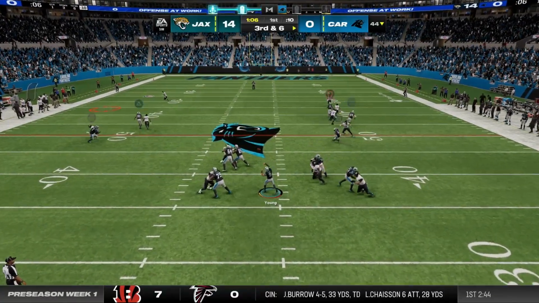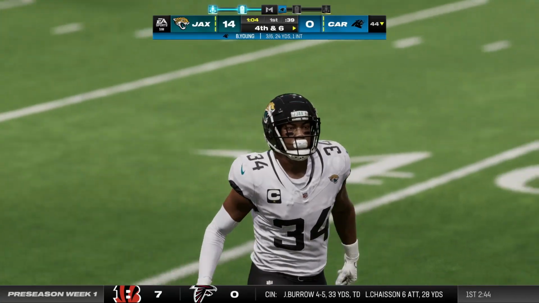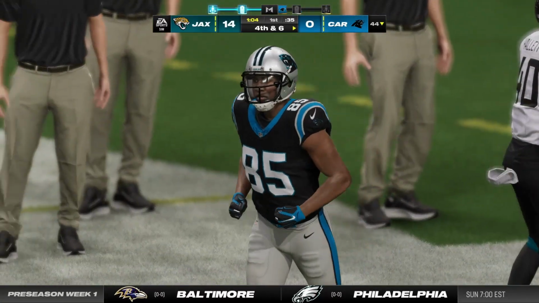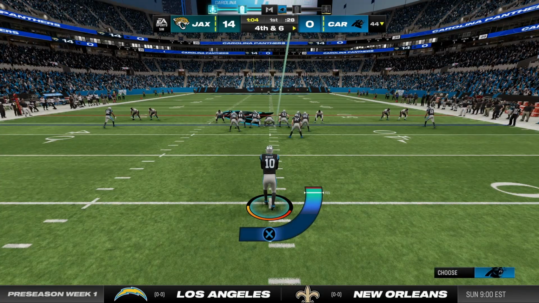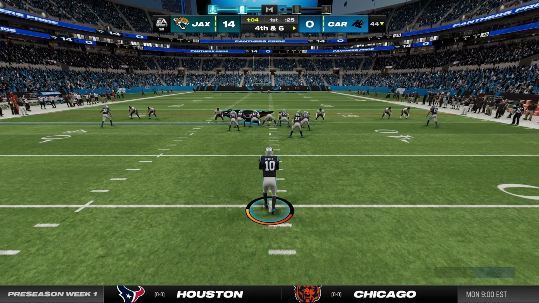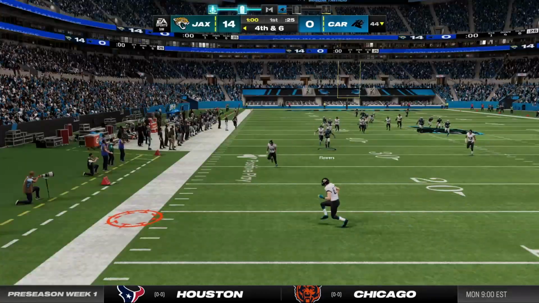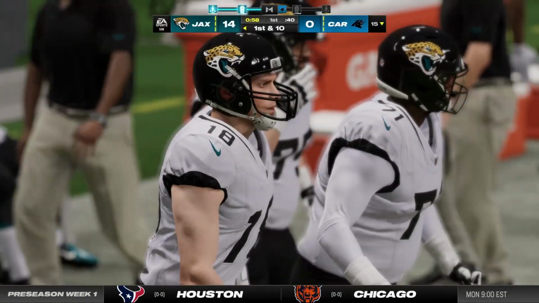Young dropping back, throwing to the outside, has Dean there, and it's knocked away. Incomplete, bringing up 4th and 6. Good coverage there by Holland to knock it away at the last second. And Hecker is out to punt this one back to the Jags. Angles it toward the sideline. And this one will go out of bounds at the 15.